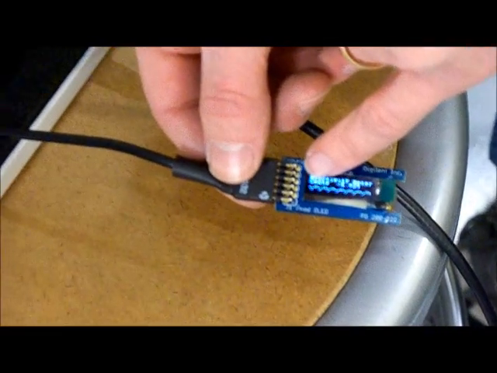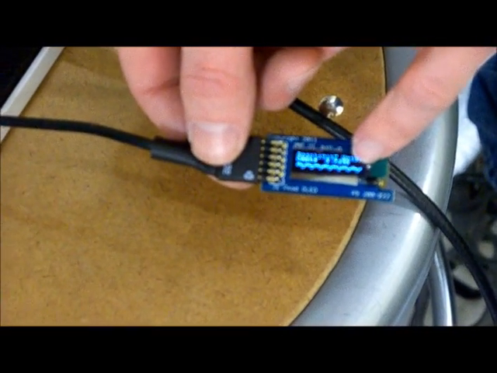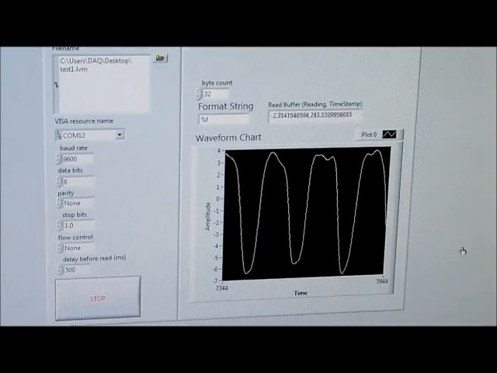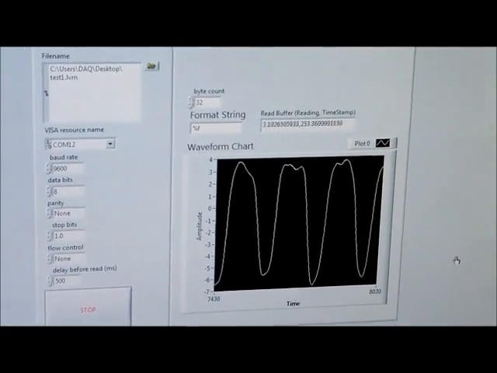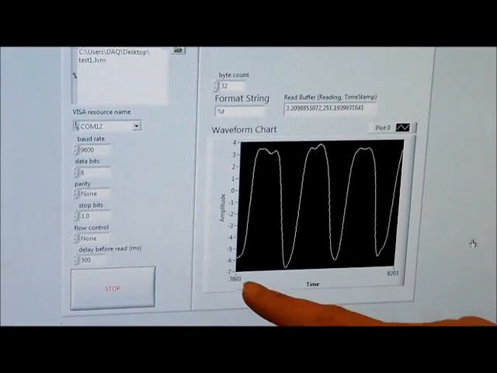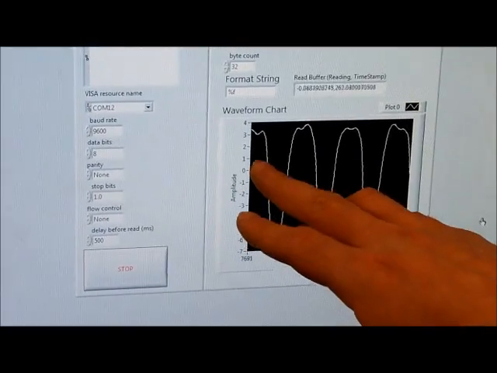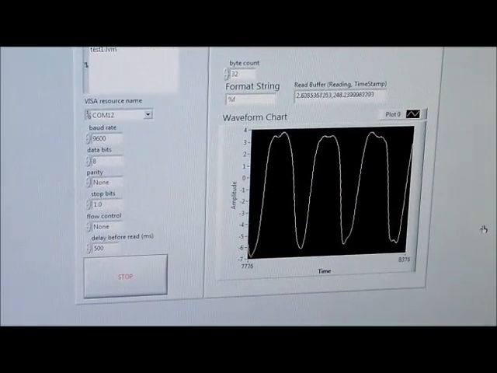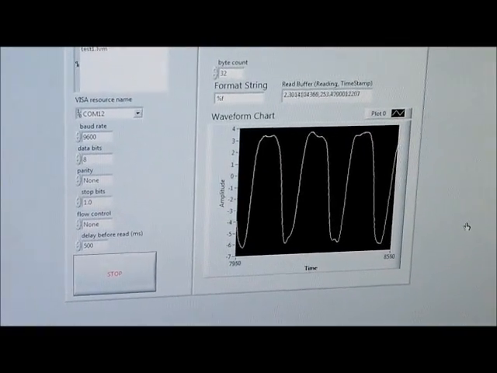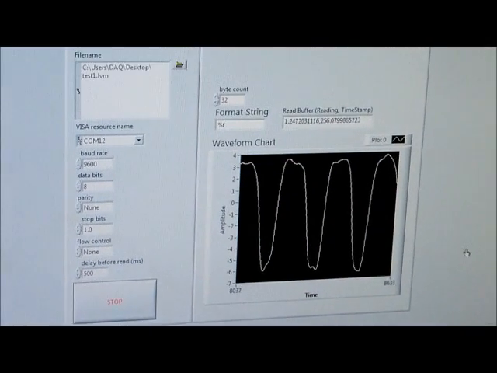And then I have a little graph showing that we have a sine wave right now. And then through the USB, the data is being sent back to the computer, where on the computer you can see that we have a nice graph. And the reactivity that we are receiving is fluctuating from about -6 cents to 3, almost 4 cents. And that's with respect to the positions that the cadmium is at.